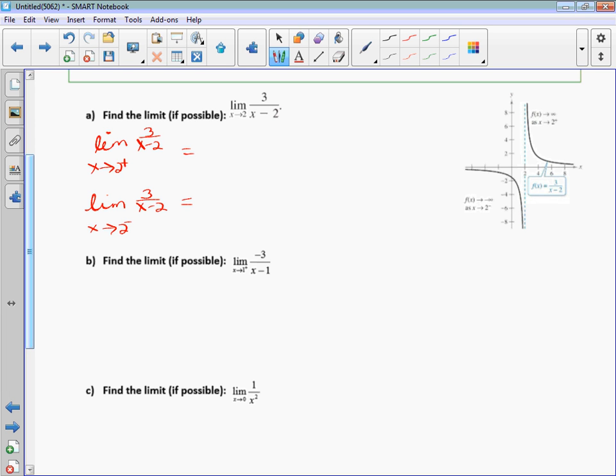So let's start at 2 from the right. Do you guys see how 2 on the graph over here is where the asymptote is? So if I put my little guy on here to start walking towards 2. He's walking, he keeps walking. Oh my goodness, where is he walking to? It's up as high as he could walk. Infinity. Okay. Is infinity a defined value? No. So the limit as x approaches 2 from the right is infinity, comma, does not exist because it's not a specific number. Okay.